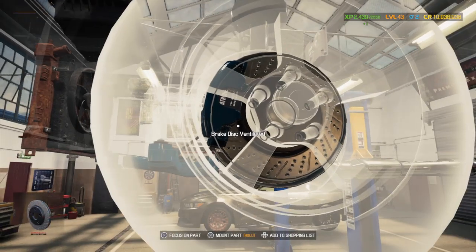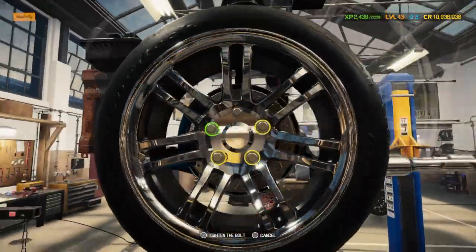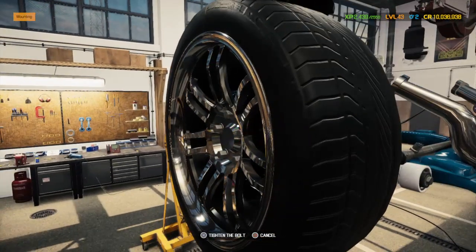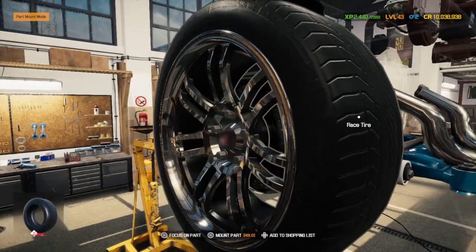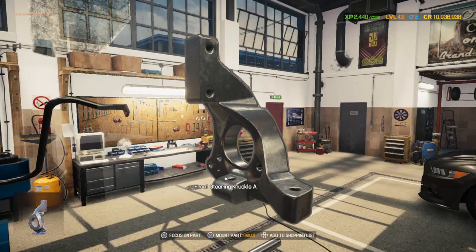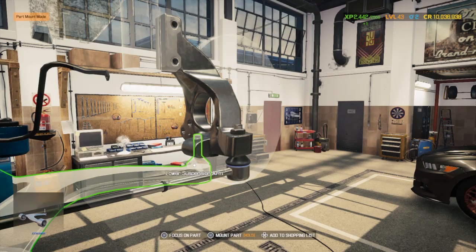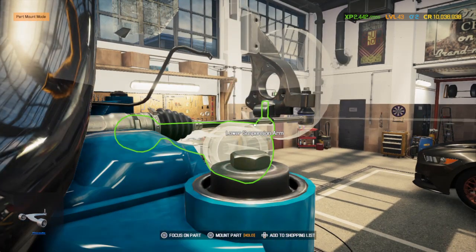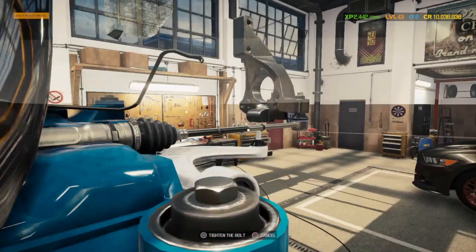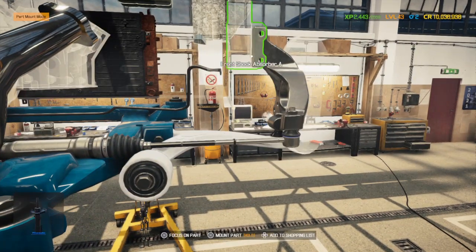Got the wheel on this side, and this side's done. We got nice chrome. Doesn't it look pretty? I think it looks pretty. We start on this side. Knuckle, tie rod, lower control arm. The strut, and the sway bar link.